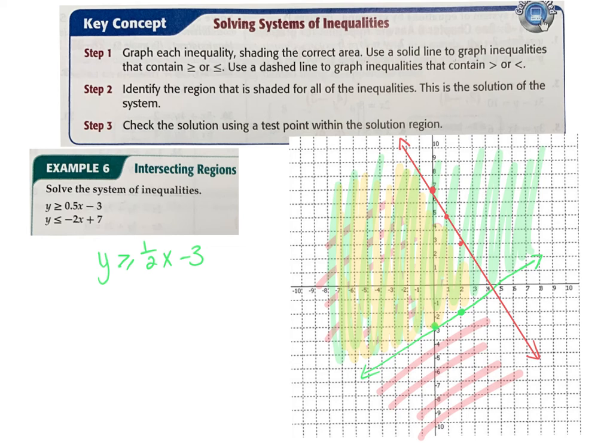I do want to point out some special cases. If you look at example 7, you will notice that the two regions never crossed over each other. That is a no solution, right? If one goes one direction and one goes the other and they never cross over, it's no solution because there is no place where the two regions actually cross over each other. All right. So that's really the only special case you're going to get on this, is maybe it doesn't cross each other. All right.